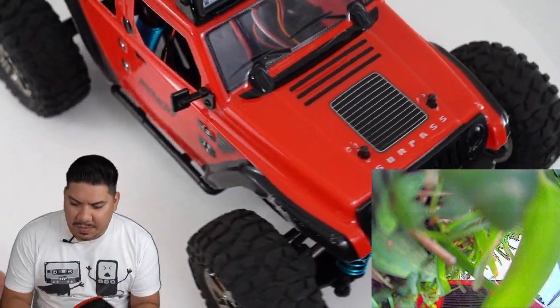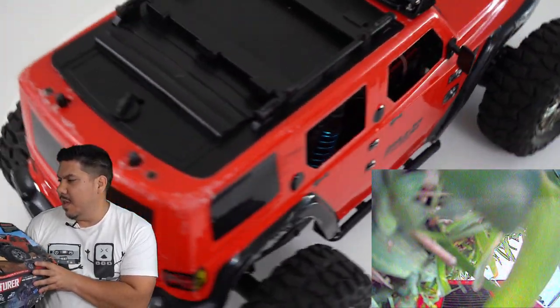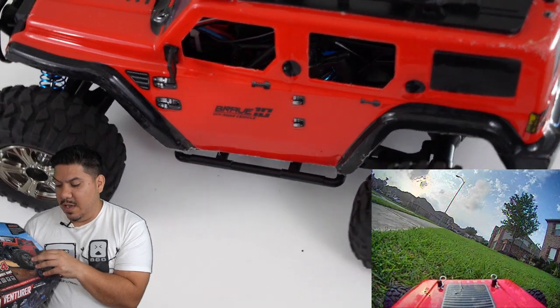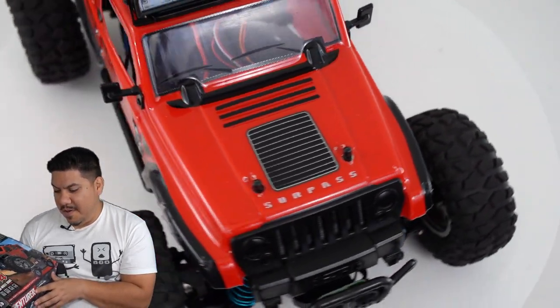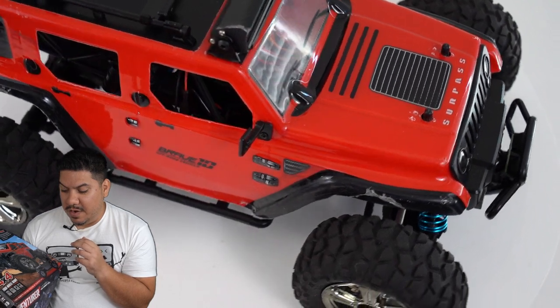So let's take a look at some of the specs. Here is the box that it comes with. This is a 1/14 scale. It has four-wheel drive. This thing has full shocks. It has a rudder machine. What does that mean? I don't know. It has full function forward and reverse turn.